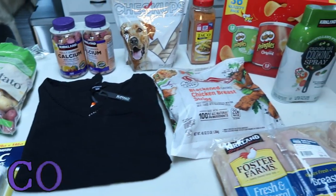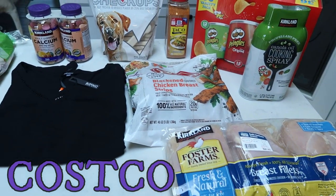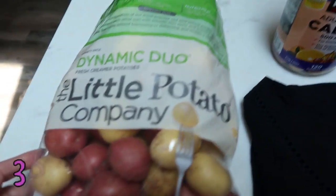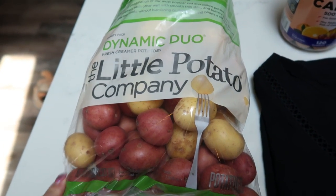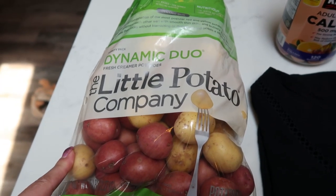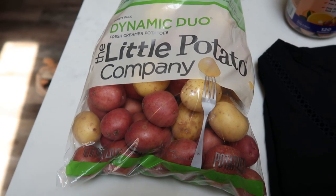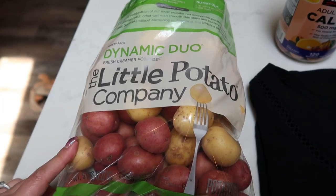So here's what I picked up at Costco — I'm just adding this to the beginning of my Saturday grocery haul. Mom and I went on Tuesday. All prices will be on the screen. First I picked up this big bag of the Little Potato Company Dynamic Duo. This was a bargain — it's five pounds, and you pay like $4 for a little tiny bag normally. We love these potatoes. They're great in the air fryer, oven, crock pot, and instant pot.